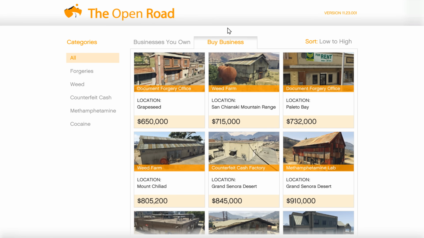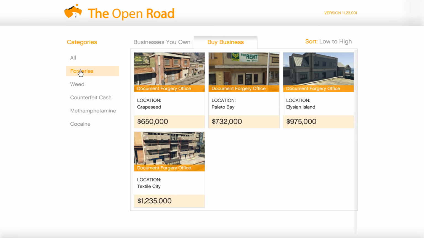So we're going to switch over to buy business here, and we're going to have a look at them. Thankfully, we're going to quickly go through them, and then we'll actually go to the locations that I have. Then we'll recap the information for each location. But I'll just quickly go through a bunch of the information right now, as we're seeing them on here. So the Forgeries is the first and cheapest business, and it is not recommended.